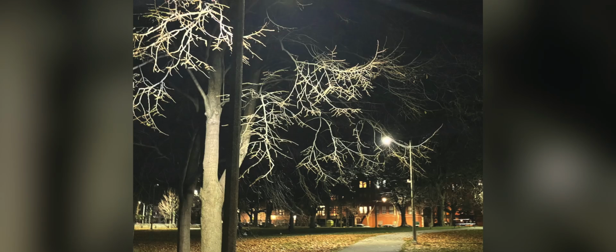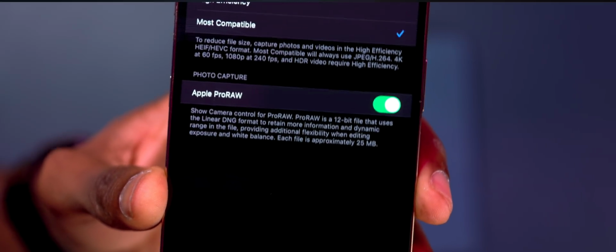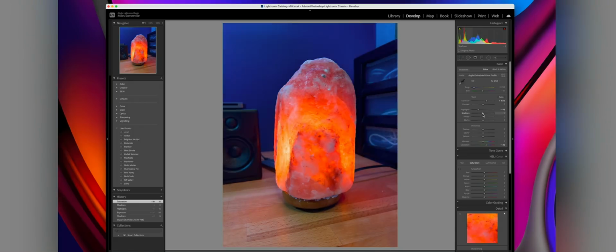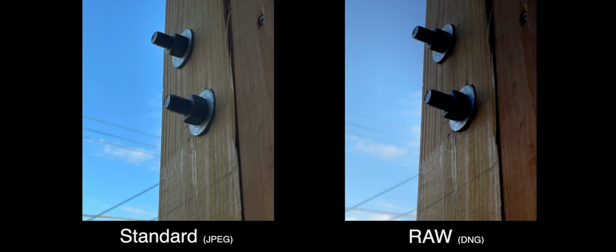All of these changes in one way or another are beneficial for this system, but probably one of the coolest new features is the exclusive ability on the 12 Pros to shoot in Apple Pro RAW. Compared to standard JPEGs that come out of the camera app, Apple's Pro RAW format is going to give you an immense amount of flexibility in post, whether that be for fixing the exposure or being able to completely transform the image creatively. Apple's Pro RAW format isn't a huge deal because of RAW itself, because through third-party apps you've been able to take RAW photos for a while now.